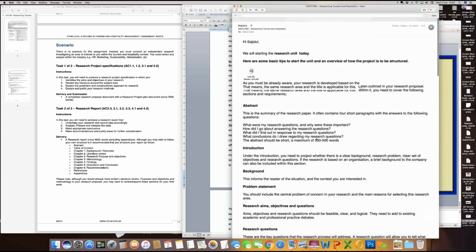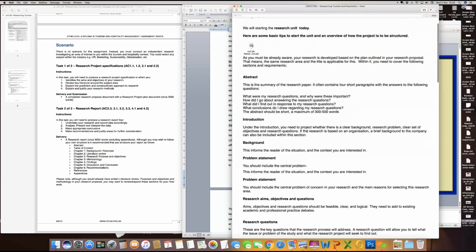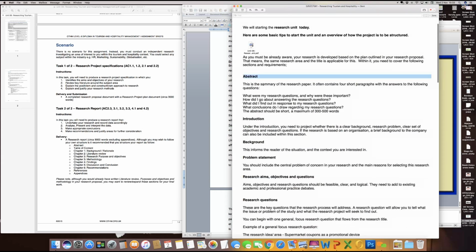That is correct. So how will you work on that? You will first write a research proposal in which you define a topic of interest in travel and tourism. Once you are happy with the topic, you will send it to me. I will look at it and ask you some questions to see if this is the right topic to research. When you send that to me, I will approve the research topic. Then you will start building that topic into an introduction, background, aims, objectives, and rationale of the research.